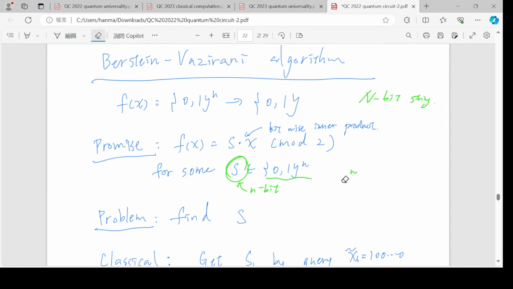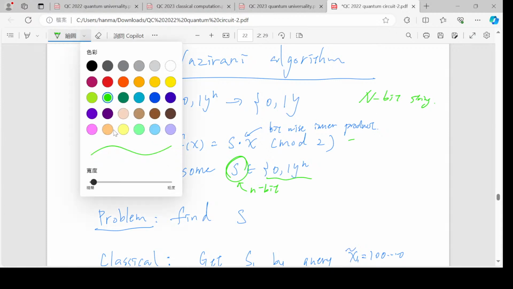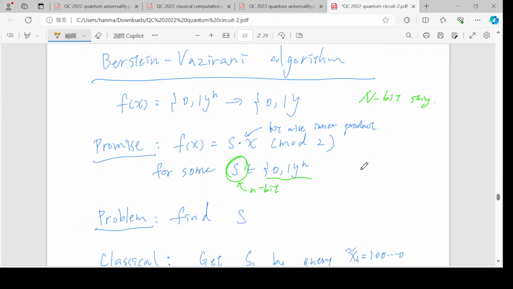So we think of f as a big N-bit string and s as a small n-bit string. Maybe let's do an example. It's a bit confusing, although we don't really need to know the detail, but I guess it's nice to write an example. So we have n equal to 2, and let's say s is a 2-bit string, equal to 1, 1.